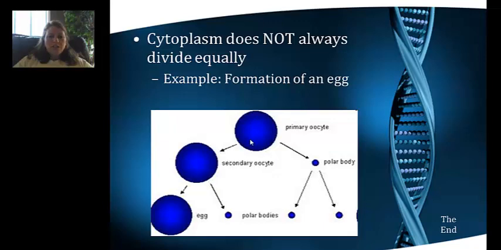So all of the cytoplasm will go to one, and it doesn't necessarily have to be this particular haploid cell. It could be any of them. However, if this is the polar body, when it replicates, it still goes through replication, but it's not going to have any cytoplasm. But it could have been this particular cell, or it could have been this one. And then that will develop into the egg. So that's all that I'm going to cover for this particular lecture.